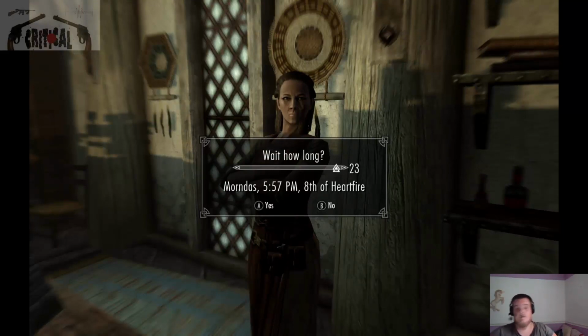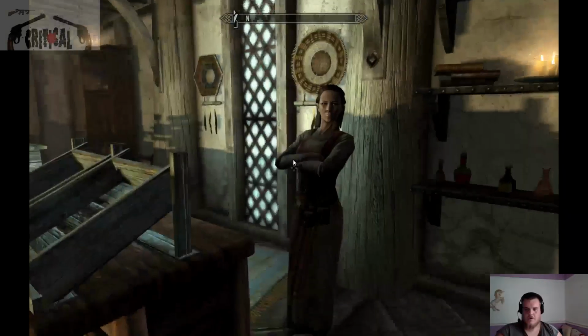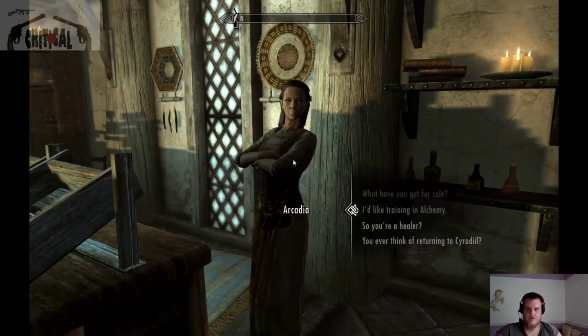Alright, so I'm going to get us to the point where we have 5,500 gold and we're making potions to the quality where she can no longer afford them, and then I'll show you what to do from there. Alright, now that we have, I don't even know what my gold amount is. Alright, now that we have over 9,000 gold, we're going to start buying every single item in her shop.